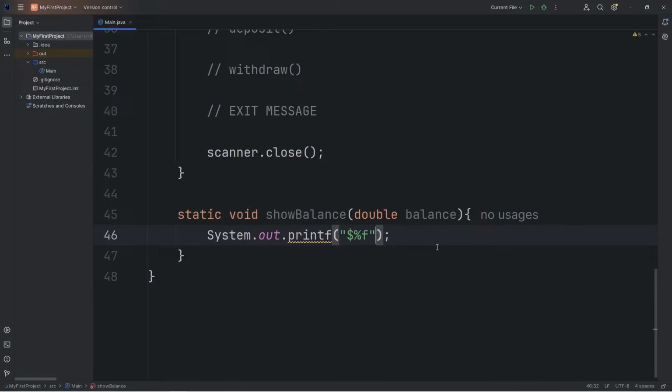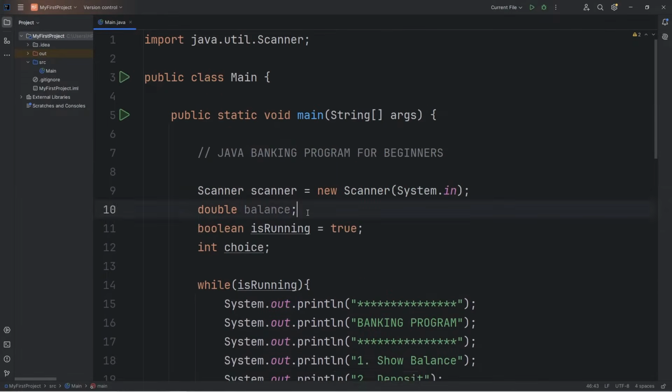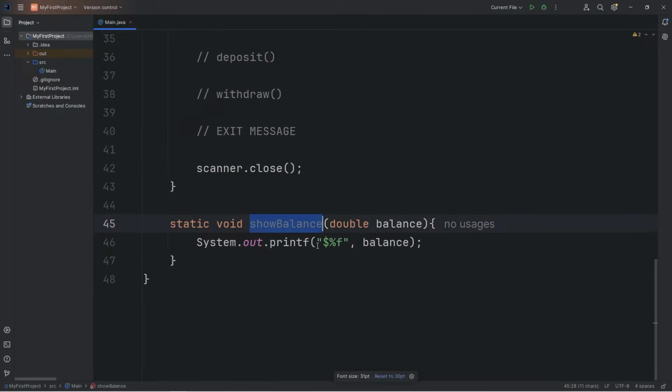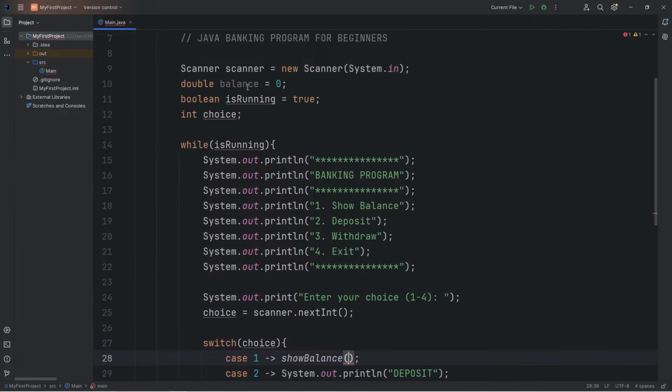F means floating point number. We will display our balance. And from the beginning, I'm actually going to set my balance equal to 0. We're going to be testing it. Then let me zoom out. For case 1, we're going to call the showBalance method, but we have to pass in our balance variable.